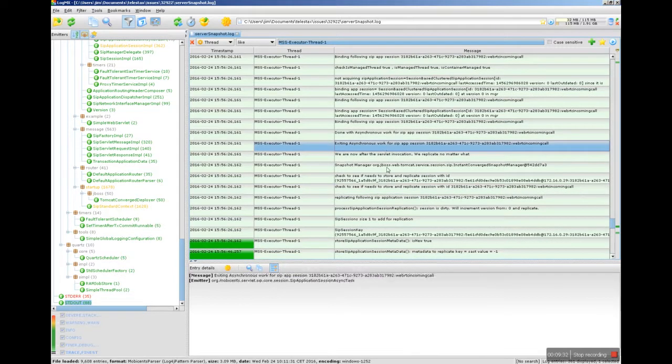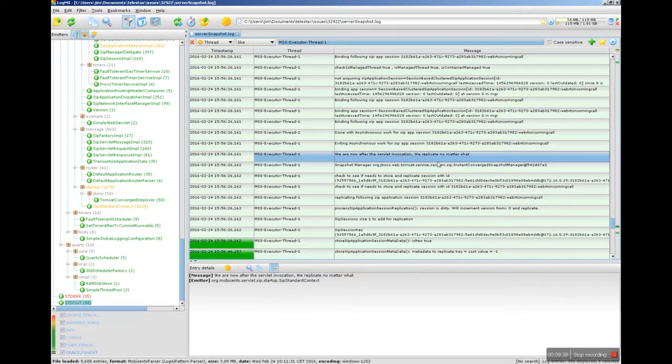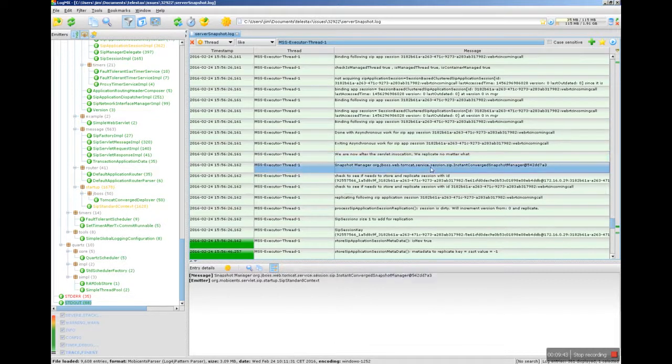Here, for example, we can see that some asynchronous work finished, and apparently we try to replicate sessions, since in this case the reporter was using a distributed application.